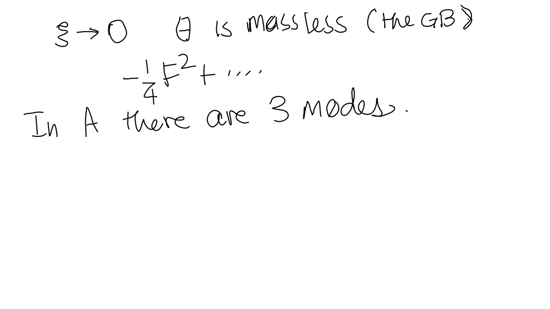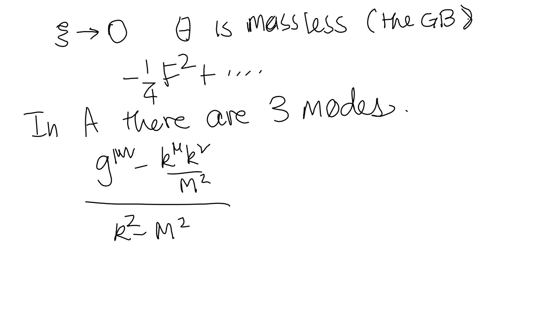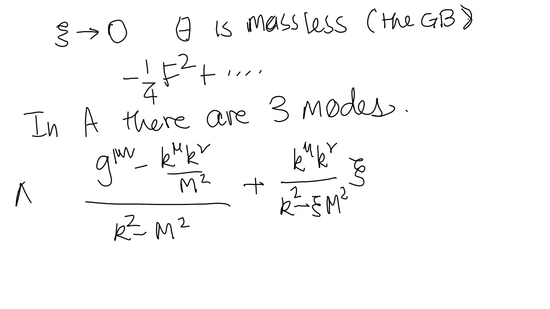If you work out the propagator, and I encourage you to do it, what you will get, I'm writing the general answer. This first term, famously, is the propagator for a massive spin 1 particle with mass m. Indeed, if you diagonalize the matrix on top, you'll see that it has 3 eigenvalues corresponding to the 3 polarization states of a massive spin 1 particle.